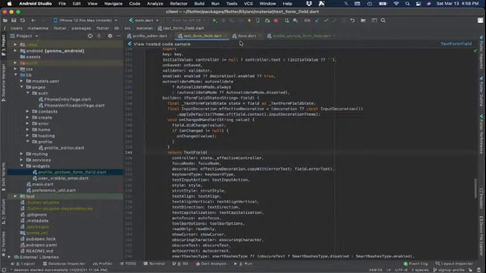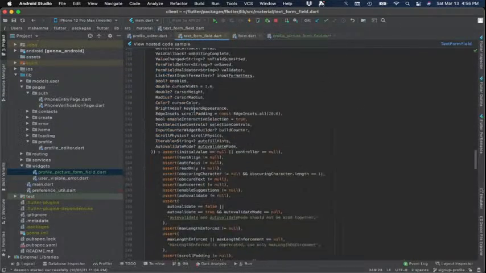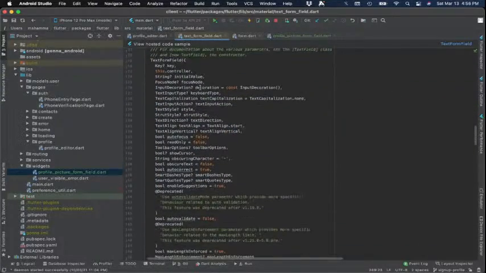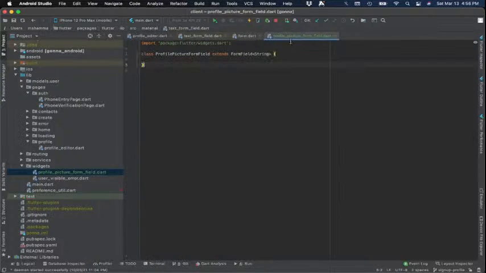Okay. So let's start with the simplest thing. Let's just create an empty constructor for now, and then we decide what type of stuff we need for this specific constructor. So I believe this is a basic constructor.